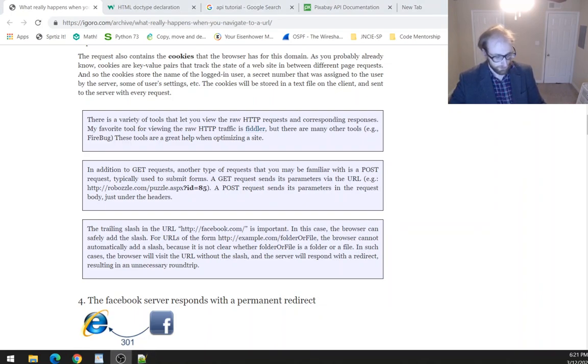Without a forward slash, the browser cannot automatically add a slash because it is not clear whether folder or file is a folder or a file. In such cases, the browser will visit the URL without the slash, and the server will respond with a redirect, resulting in an unnecessary round trip.